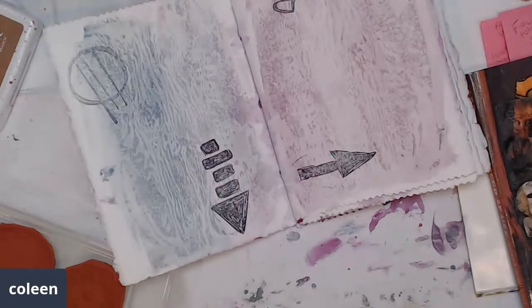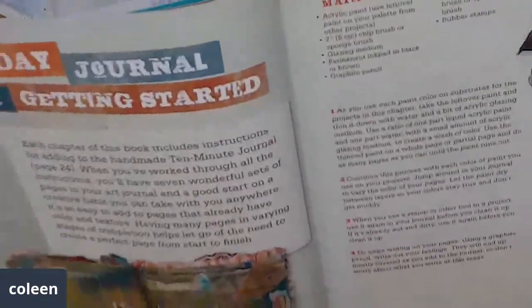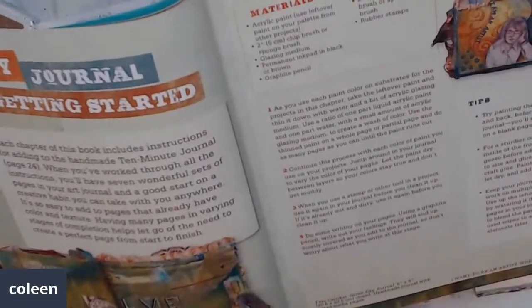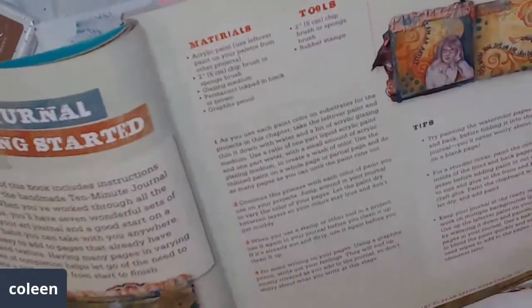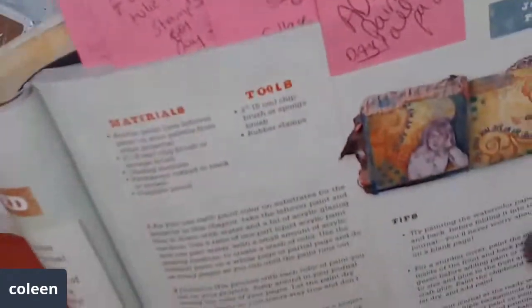So Colleen, after the stamping, we said do the feelings. Okay, so we did our paint, then you're going to stamp, did that. Okay, do some writing on your pages. She says to use a graphite pencil and write out your feelings. This will end up mostly being covered up to add to your journal, so don't worry about what you write in there.